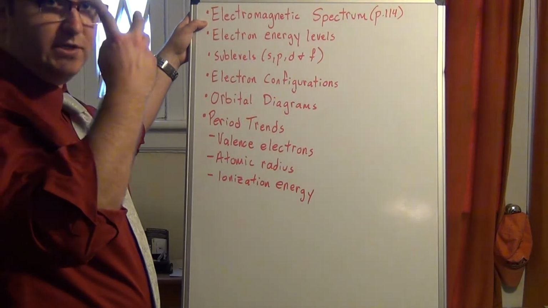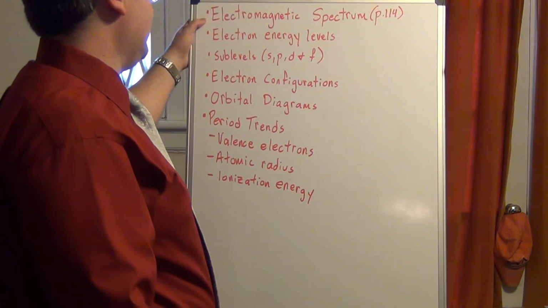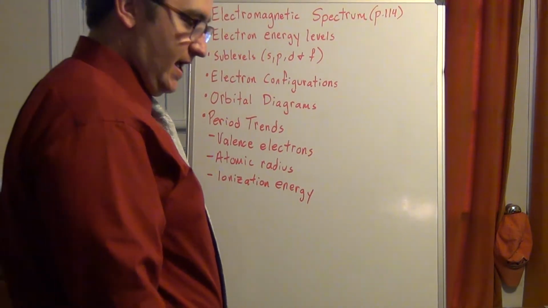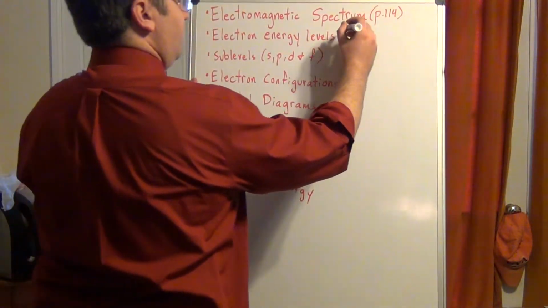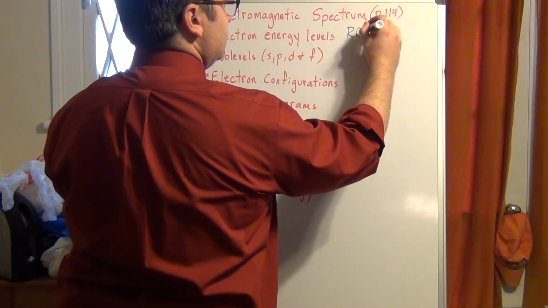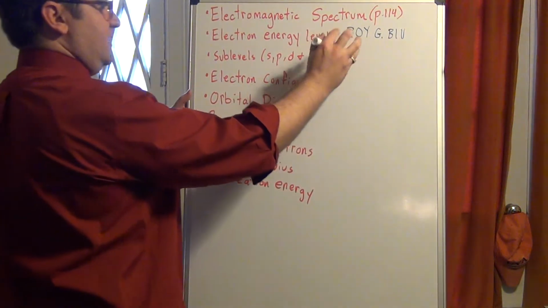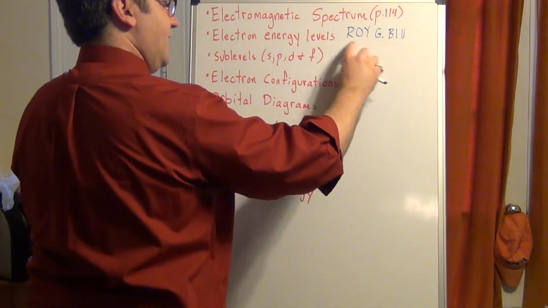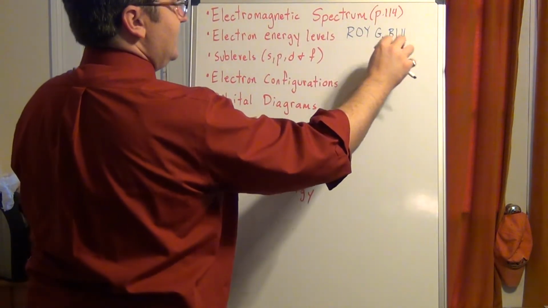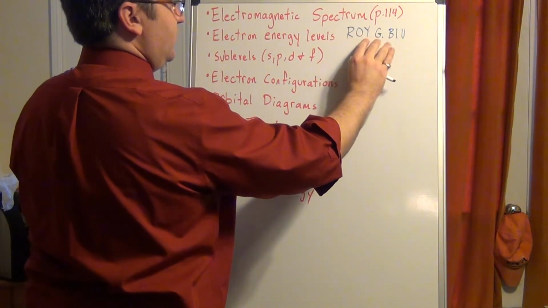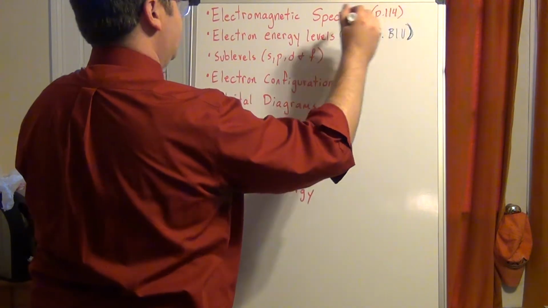This is the part that we can actually detect with our eyes, and the only part we can detect with our eyes. And they will be the colors of the rainbow. There's a way to remember those. You can write Roy G. Biv, which is a mnemonic for the colors of the visible range of the electromagnetic spectrum. Roy G. Biv is a mnemonic which stands for red, orange, yellow, green, blue, indigo, and violet. So do be familiar with that as well.